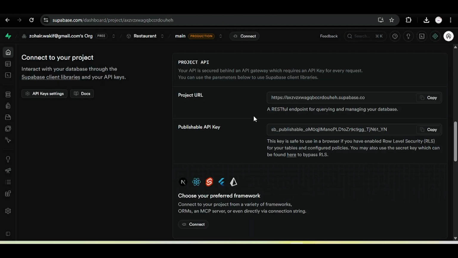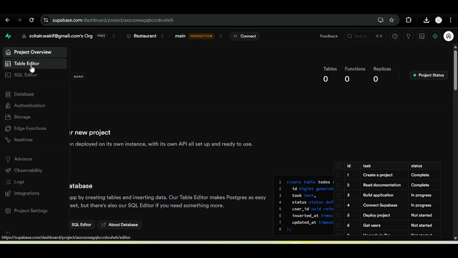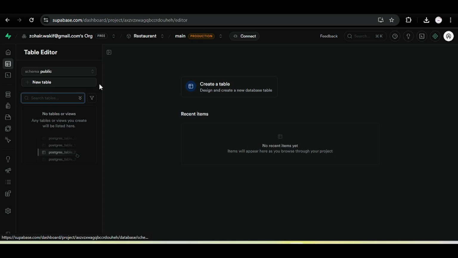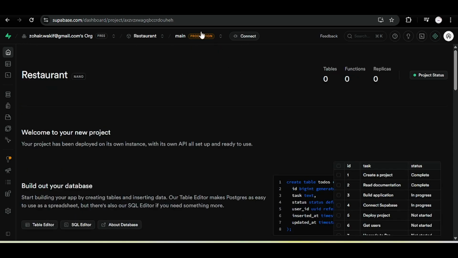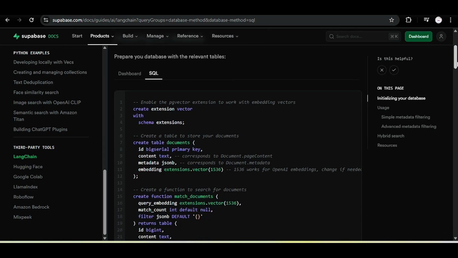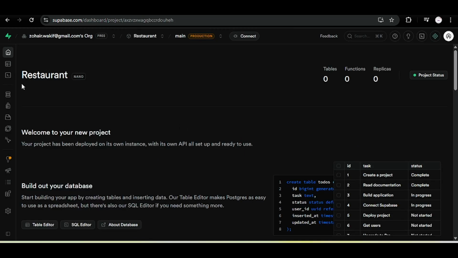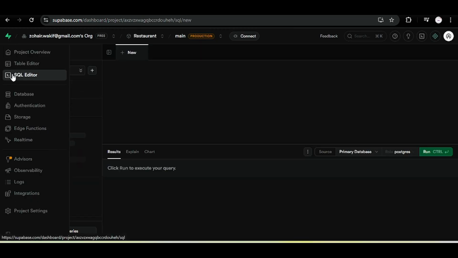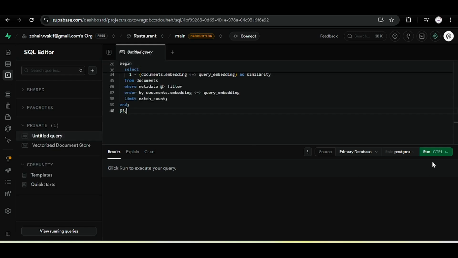Let's go back to Supabase. So we'll add our table using the SQL Editor with an SQL code that we will get from the Supabase docs. I'll keep the link down below in the description, where we will find the SQL code. I'll just copy and paste it on the SQL editor. But of course, it will fail after we click run. Let's paste it and click run, and it's failed.